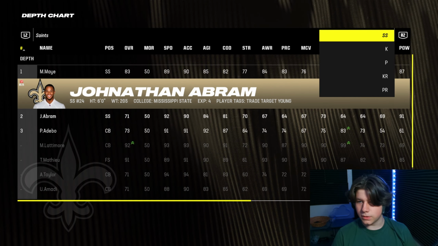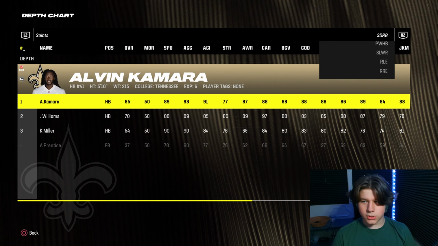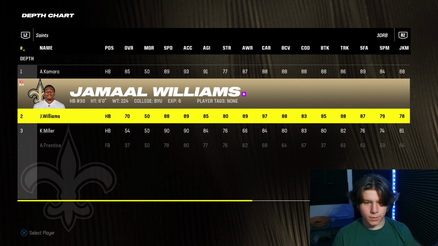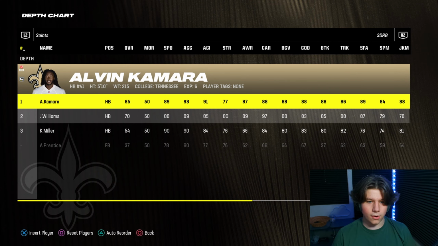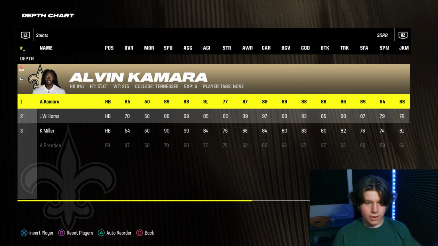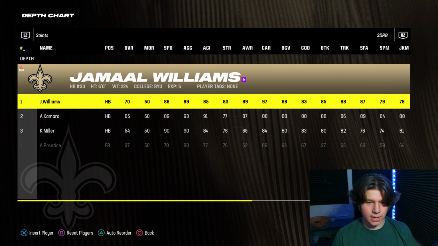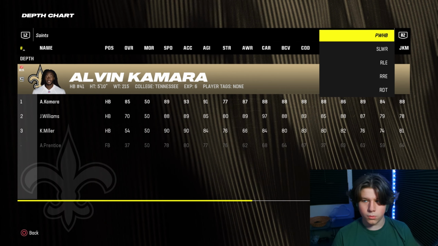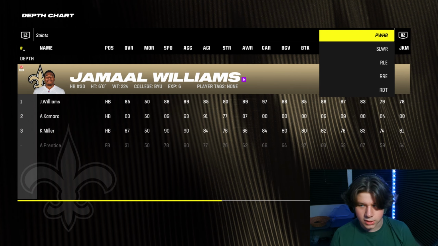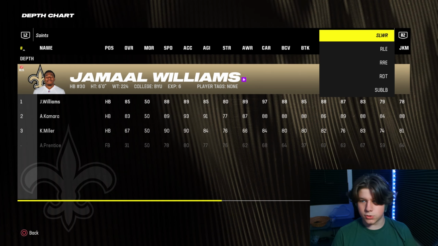Abram kind of fell off a cliff, I'm not going to lie. And then these are also kind of huge right here. Third down back. If I wanted Jamal Williams to come out in almost half of the formations that are running back related, so if I wanted Jamal Williams to have half the snaps at running back, I'd put him here. But I want Alvin Kamara because he's better in that third down role, which is more the pass catching and quickness type. Power back is definitely Jamal.